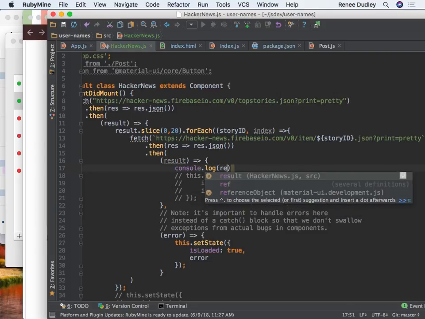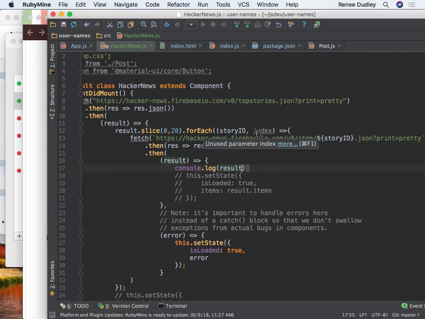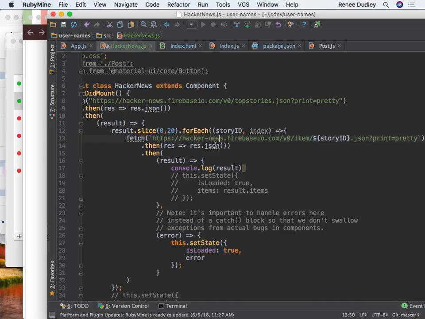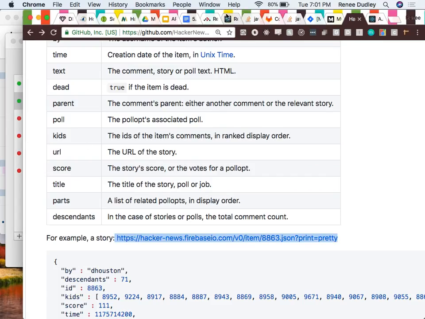Actually, I'm not calling this for every story. How many stories am I calling this for? Just 20, right? That's another reason I'd want to limit this, because if there was 418, that would mean for 418 IDs, I'd make an additional call to get information. That slows down, right? Okay, let's see what we're getting for every story.